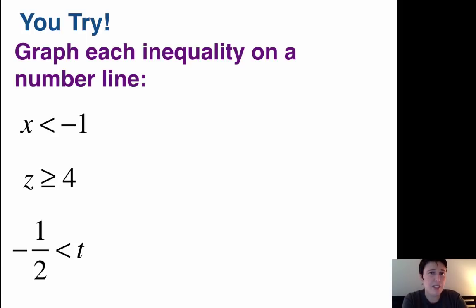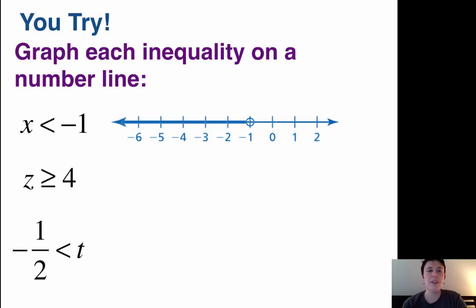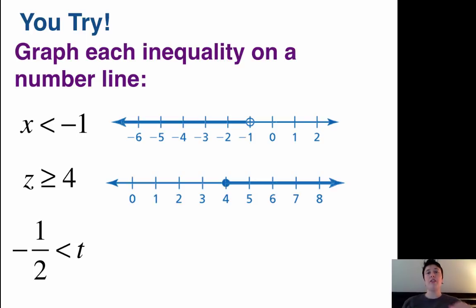Okay, so you're unpausing the video now. You're ready to check your answers. You have 3 different number lines, I hope, and we're going to see if you are correct. So here's the first one. X is less than negative 1. You should have had an empty hole in negative 1 because it's not equal to when you tested it. And you should have ended up shading to the left. This number line is not as clear. You can tell that it's shaded left and not right. For z is greater than or equal to 4, you should have a solid point on 4. It should be filled in because of the equal sign and shaded to the right.